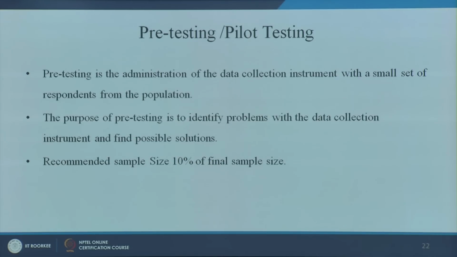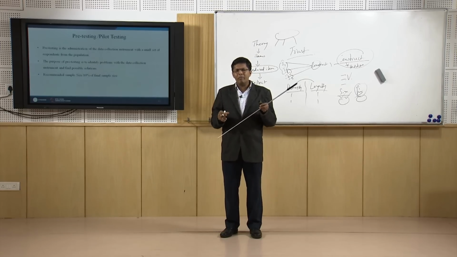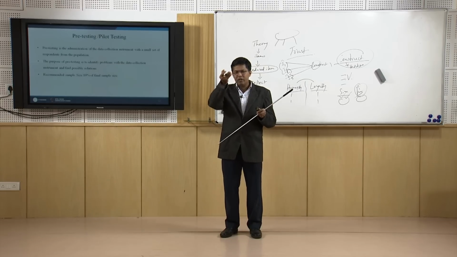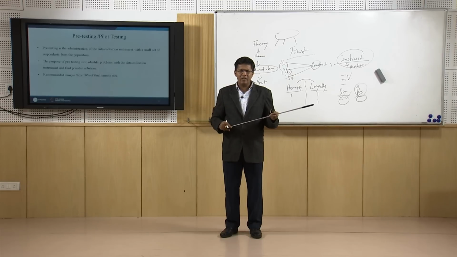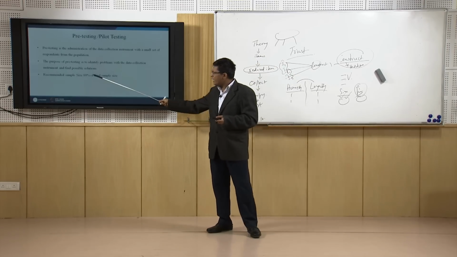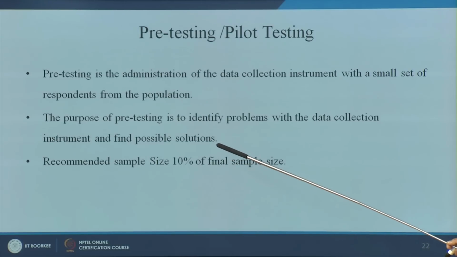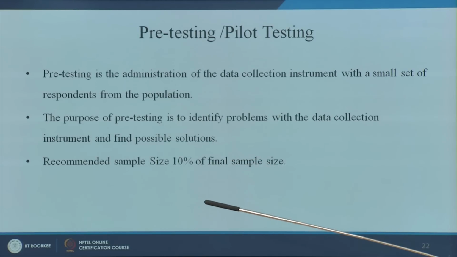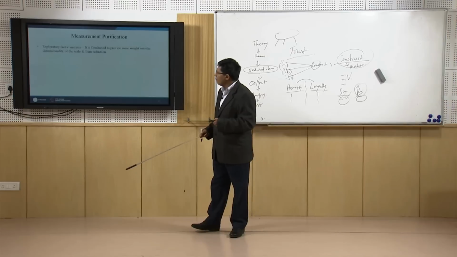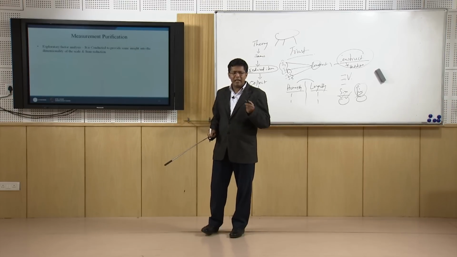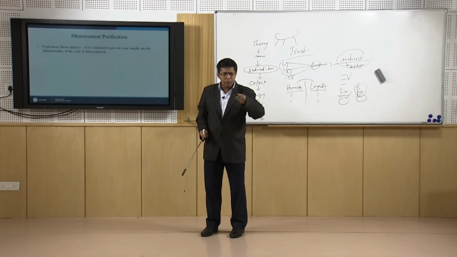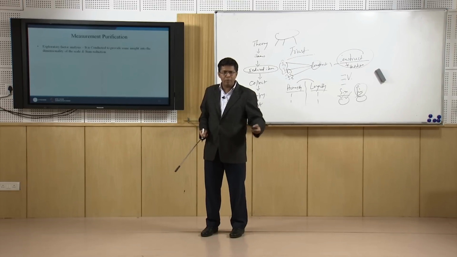Okay. Finally, we do a pre-testing. Pre-testing is usually done to check whether our instrument is correct or not, and this is again confusing the minds of researchers. What should be the sample size for a pre-testing? Generally take the sample size as 10%. So, if you have 300, then 30 could be your sample size for a pre-testing or pilot testing. But pilot testing is very important because it is like understanding that what I am doing is correct, my process is appropriate.